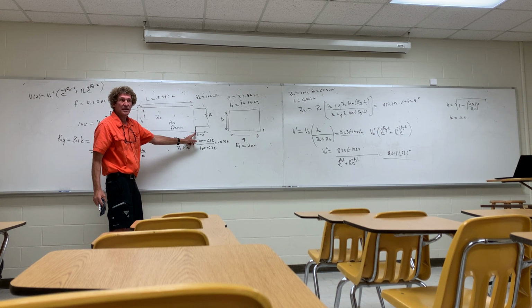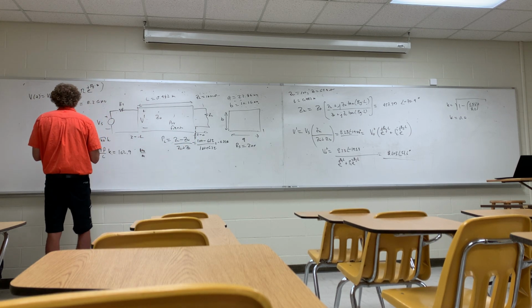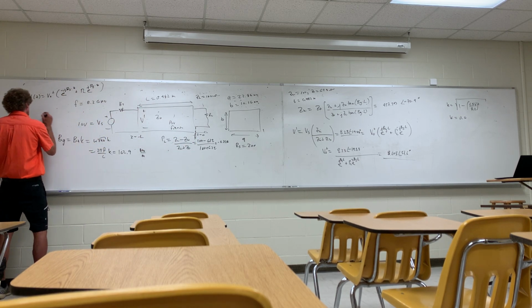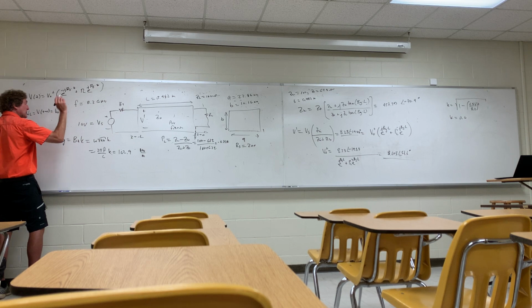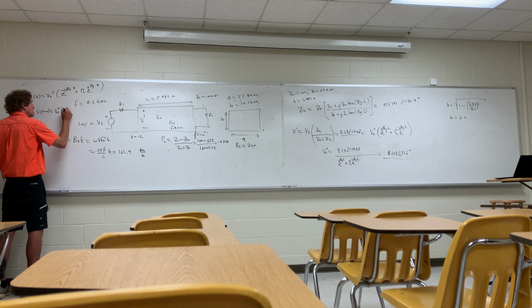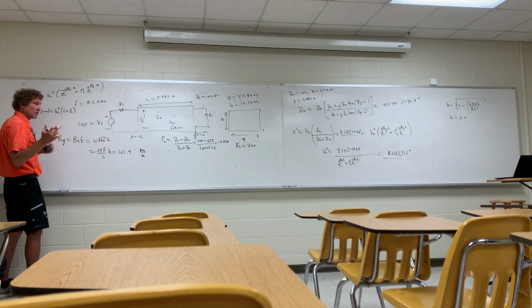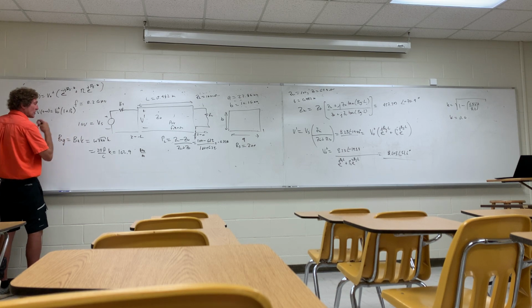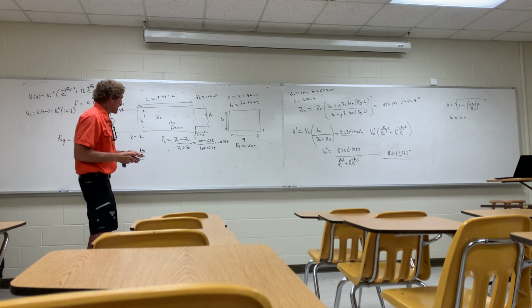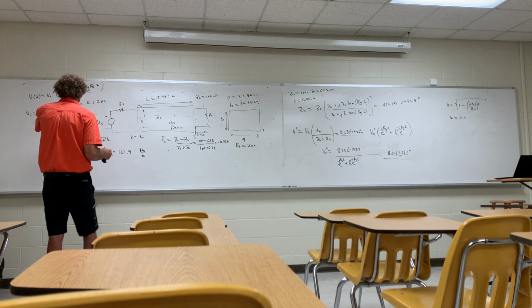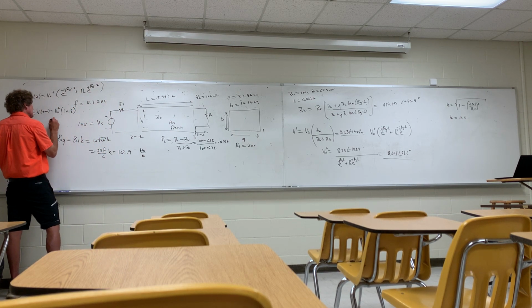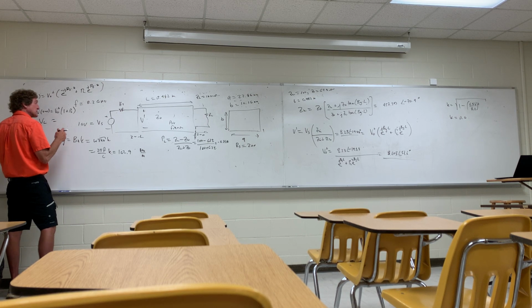Y'all hear me on this one, guys? This is important. So to get the voltage at the load, the only thing we do here, we say voltage at the load is simply V for z equals 0, and that's just V0 plus, which we calculated, times 1 plus the reflection coefficient at the load. Y'all follow me? Now the reflection coefficient is strictly real for this problem, and it's minus 0.726. So take 1 minus 0.726 times V naught, and that is the voltage at the load. Can we give that?